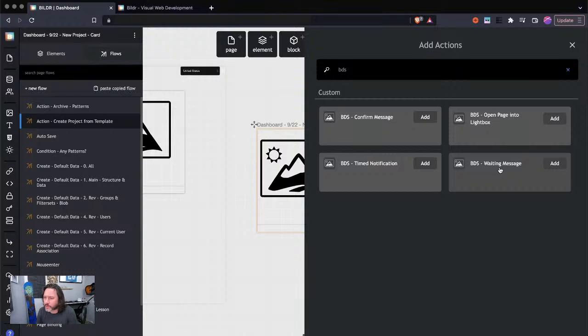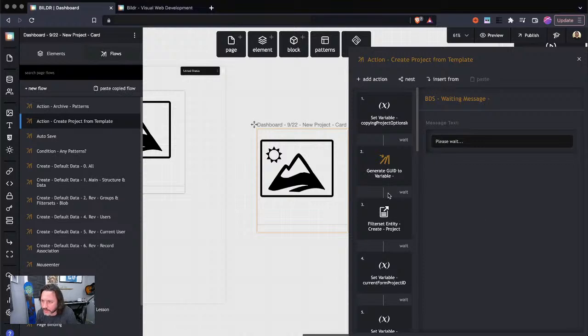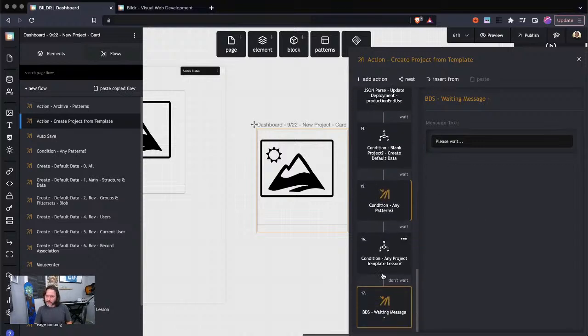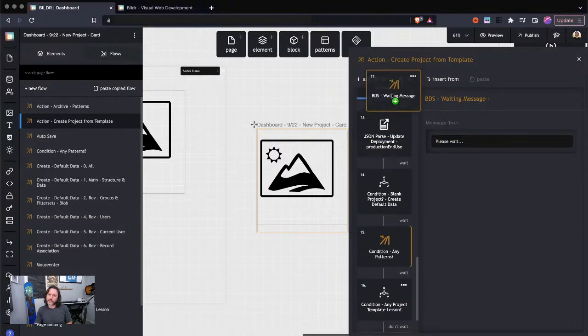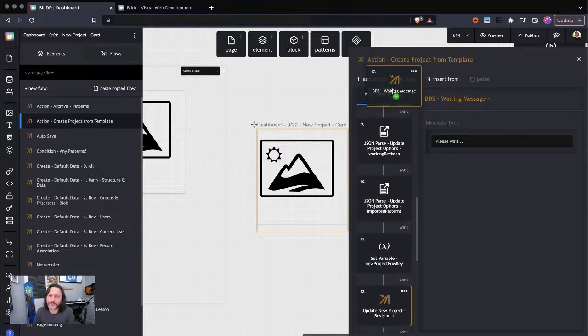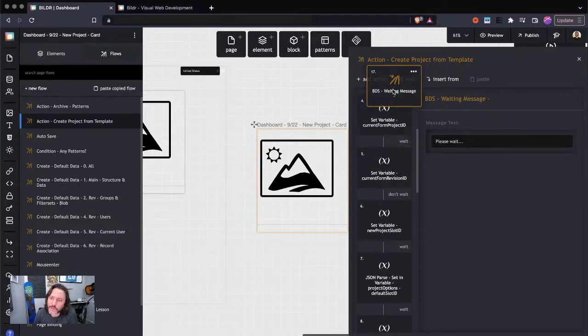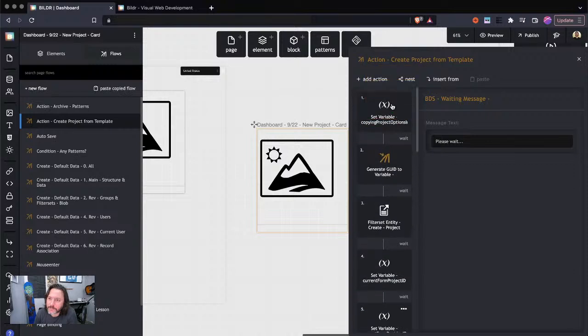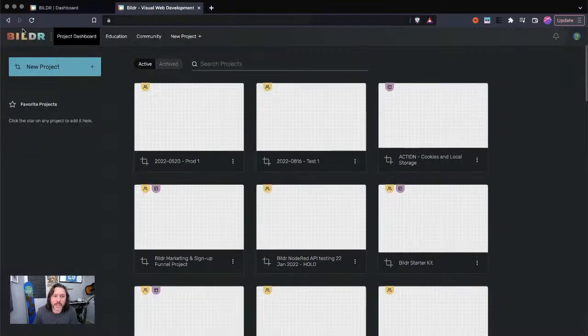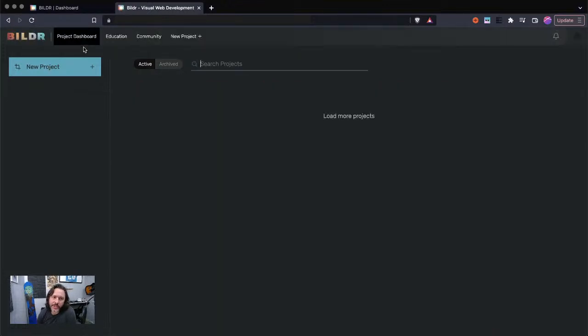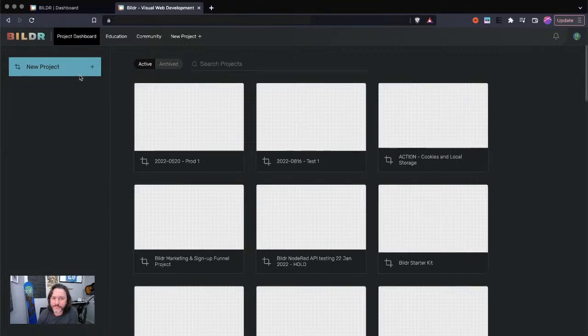And I'm not even sure what waiting message exactly is. I can't remember the difference, but that's probably what I want in this case. So I'm just going to try this. And it puts it at the end, but I want it in the beginning. Come on. So I'm just going to move this all the way up. And for the message, I'm just going to say creating project. And then I'm going to see if that worked. I'm going to refresh just in case. I shouldn't really need to refresh there, but since I added new stuff, just want to make sure.